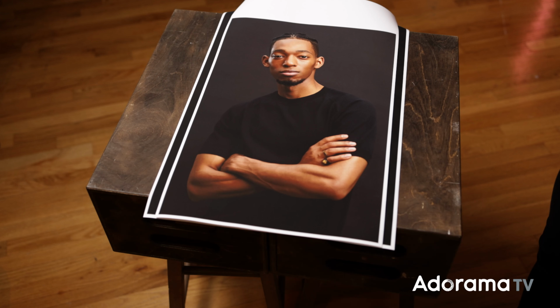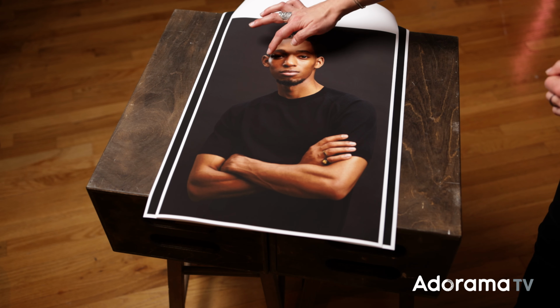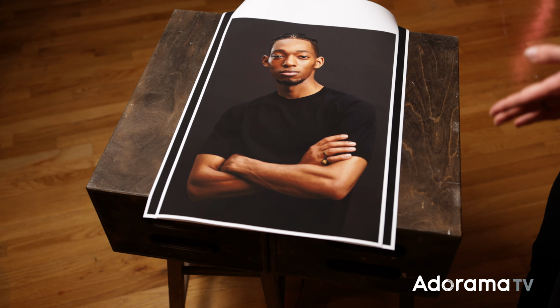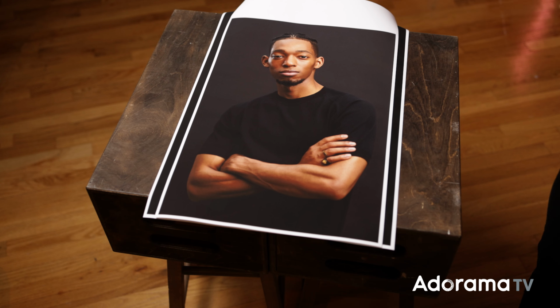Okay, so next up I have my soft light look that I paired with just a strobe and reflector to get this little hard edge light here. So first thing that I think of when I look at this image is I'm really happy with the color. I would say between skin tones, lips, also his shirt being separate from the background. Even though they're both black, you can see this really detailed line right here separating him. So very happy with this one as well.